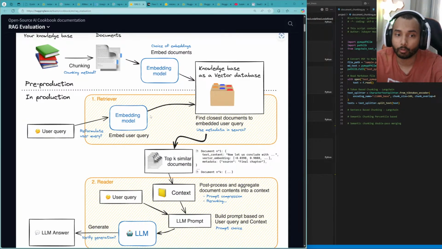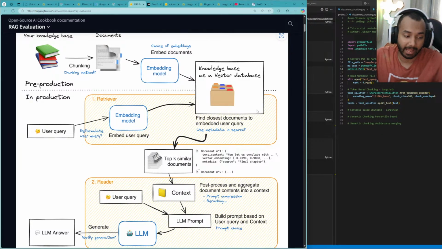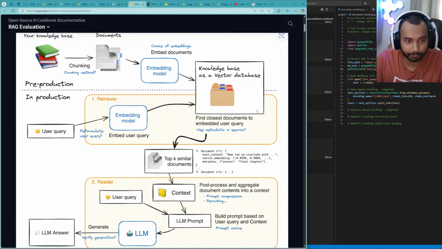Okay, so we have an embedding model which embeds each of the documents, each of the chunks in our case, and then stores it into a vector database, because these databases normally have a lot of vectors. And why do we use a vector? Because it's easier for us to find relevant chunks if we do a simple mathematical calculation called cosine similarity.